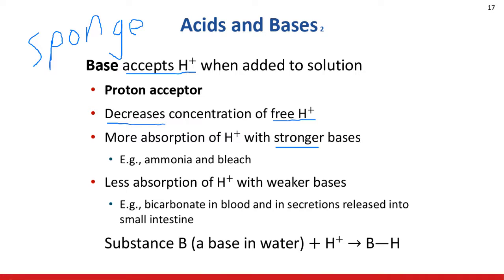All right, so a base that doesn't really absorb or accept protons or hydrogen ions very well is going to be classified as weaker. All right, bicarbonate. This is another. You won't get into it in 210, but in 211 we talk about the buffering system of the blood, and also when we talk about digestion. So when we're talking about a base in water, it is basically going to absorb the protons.